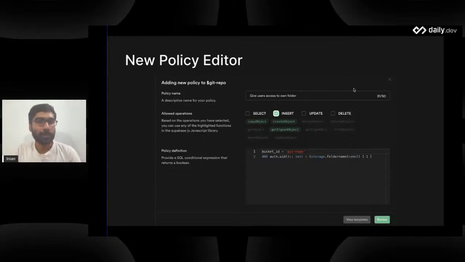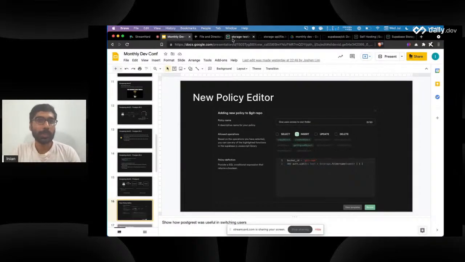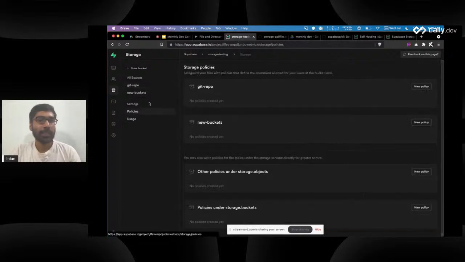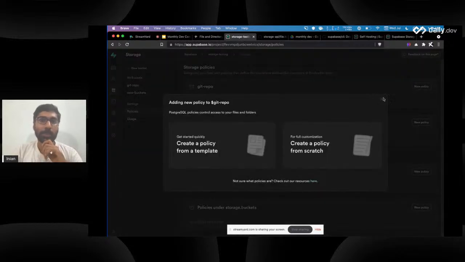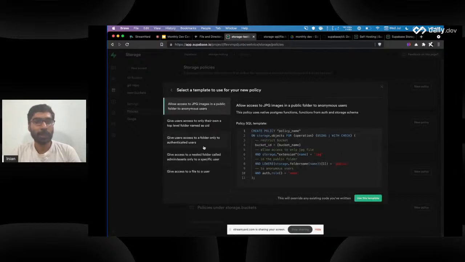And yeah, this is probably a good time to show you the new policy editor that we have. So all this can be pretty daunting if you haven't used row-level security policies before. So to make it easier for new users to start writing these policies, we have built a quick start template where if you know what you're doing, you can probably start from scratch. If you want some guided help, what we do is that we have a lot of these quick start templates with the most common use cases.